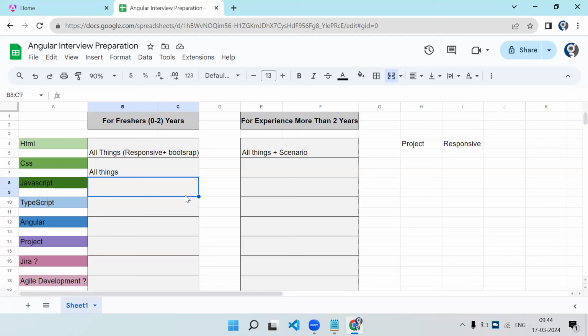But even if you don't answer, the interviewer will allow it, because you are a fresher, so it is not required that you fully understand what closure and hoisting are. But other basic things, like how we write an if condition, for loop, switch case, they will ask you. What are the different types of functions: normal function, function which can accept parameters, function which can return a value. This type of thing they will ask you, and you should answer those correctly. If you answer basic points clearly and don't answer advanced questions like hoisting and closure, then it is okay. But if you don't answer basic questions also, then they will judge you.